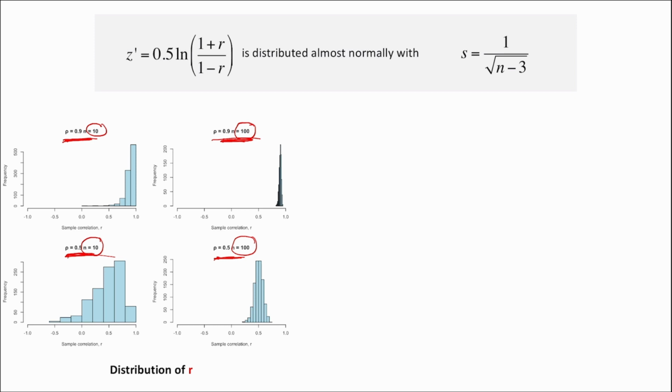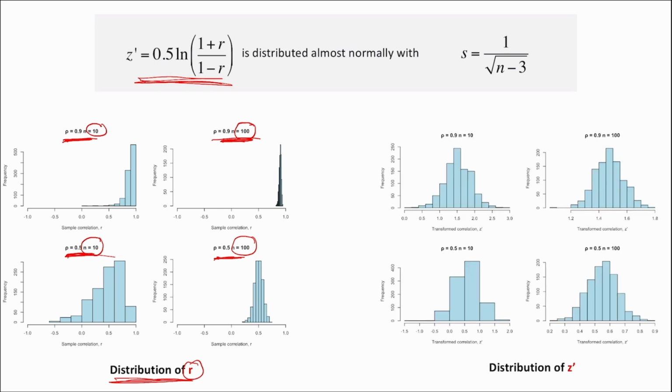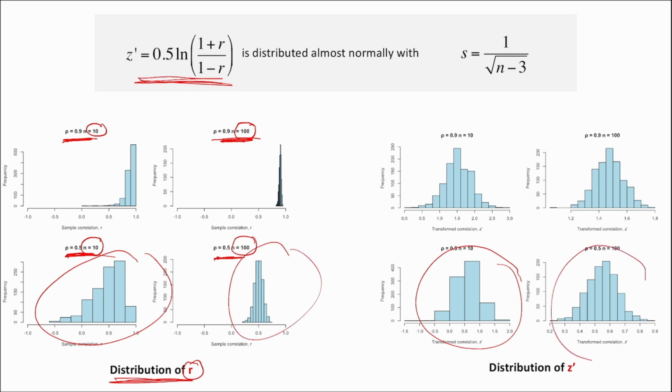Now, again, this is the distribution of correlation coefficients of my samples. I took many samples, computed correlation for every sample, and this is the distribution of this correlation coefficient. Now, if I take all these computed R values and use this expression to turn them into this new statistic Z prime and make a distribution of Z prime, this is the distribution of Z prime. So instead of this, I got this. And instead of this, I got this. And instead of this, I got this. Look, in all these cases, the distribution looks nicely like a normal distribution.